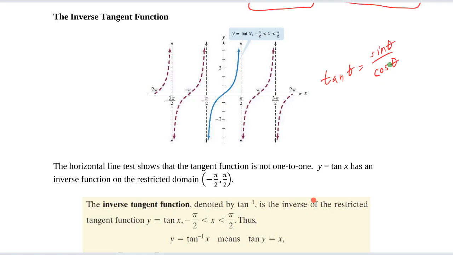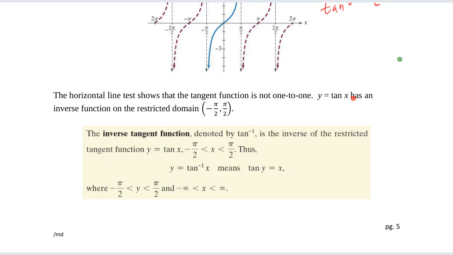So again, when we write the inverse tangent of x, we are asking what angle has a tangent value equal to x. Once again, the inverse tangent returns an angle, not a ratio. So you have to remember that we have here the interval negative pi over 2 to pi over 2. Notice that I am writing it in interval notation with parentheses, meaning that negative pi over 2 and pi over 2 are not included in our principal interval.